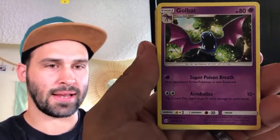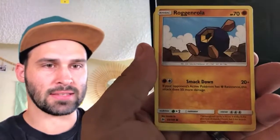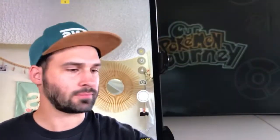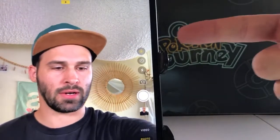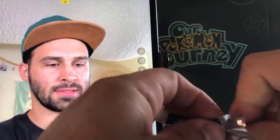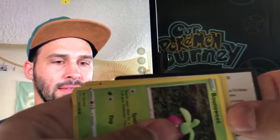We've got a Dragonair, Golbat. We got a Fomantis, Cosmog, Sandygast, Caterpie, Bruxish, and a Cosmoem. All right. So yeah, if you guys just joined, I've got my little solution for a 2-angle system here with that iPad. It works okay. I know hopefully I can get something a little more professional looking next time, but that's what we got right now.